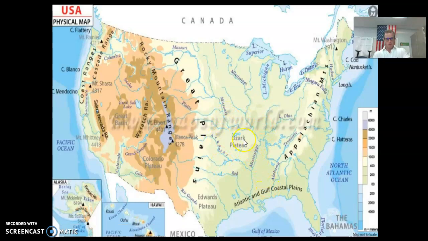For us here in Missouri, the Ozark Plateau and the Ozark Lake, the Ozarks, all the lakes that are in Missouri would be geographic locations within Missouri. And then you have the Boot Hill, which starts getting into the hilly, almost mountainous ranges that are down in Arkansas.